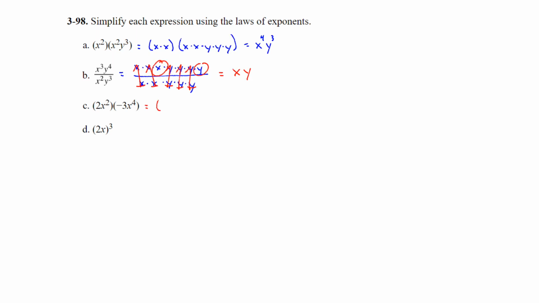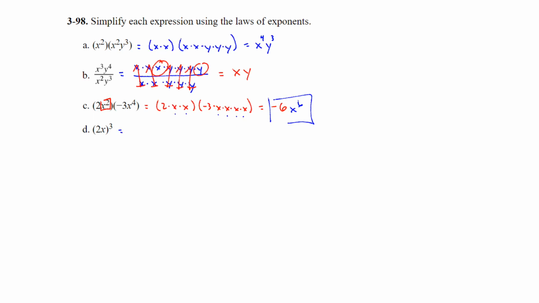On part C, I'm going to do the same thing. Now, this exponent of 2 is only for the x. So only the x gets multiplied by itself twice. Same thing on the next one, only the x gets multiplied by itself 4 times. So now when I have it all expanded, you see that 2 times negative 3 is negative 6. And then how many x's being multiplied by themselves? 1, 2, 3, 4, 5, 6. So that would be x to the 6th power. Negative 6 times x to the 6th power.